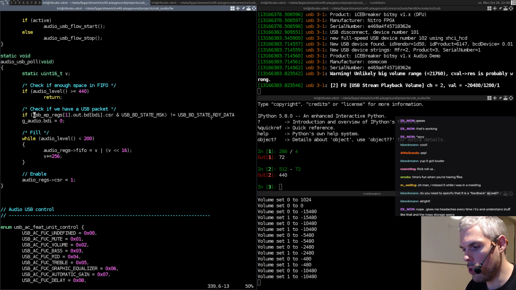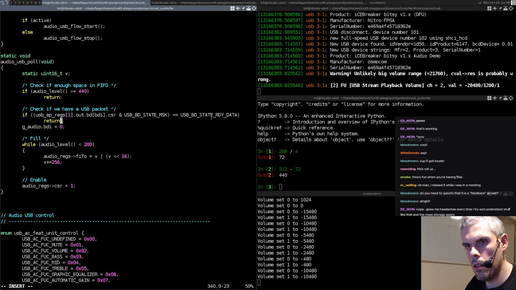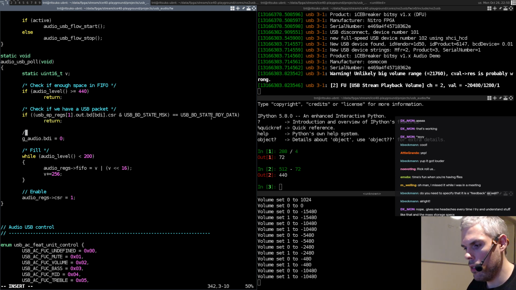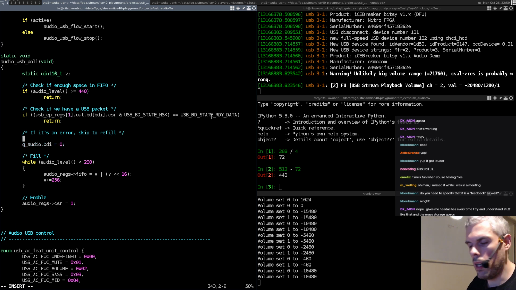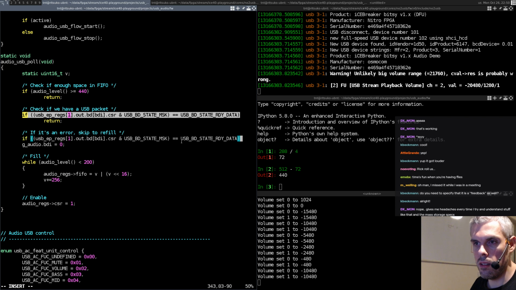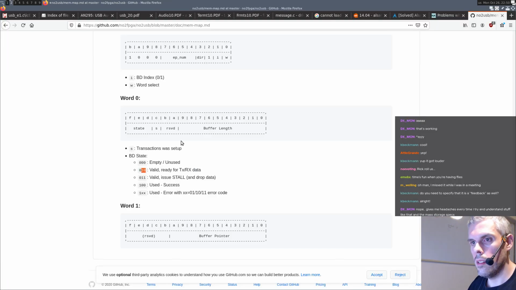We need to wait for the core to receive a packet. Now, we can either have received the packet successfully or we can have received an error, so we need to check that. And if it's an error, we can't do anything with the data. We have to just prepare it for the next, but we can't read anything from it.